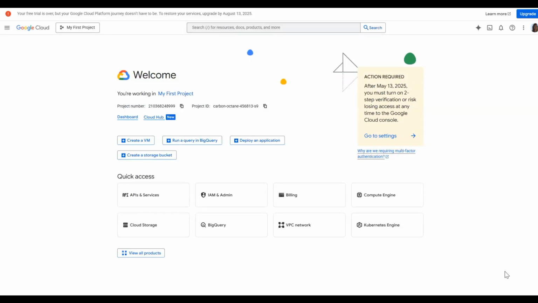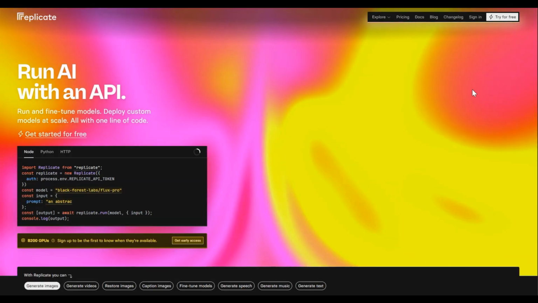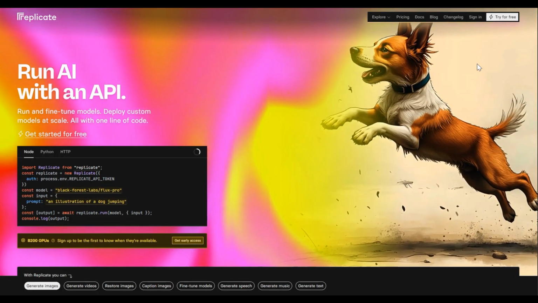And we will use Veo 3 via Google Cloud Vertex AI. I will leave the link in the description below. You can test it for free. You get free credits in value of $300 to test. I'll just explain how to access it. And we will test Seedance via the website RunComfy. You have trial credits. It should be sufficient to generate around 2 videos with it. And we will continue using it via the website replicate.com. Also, all the links in the description.